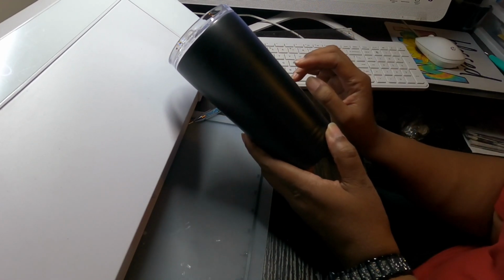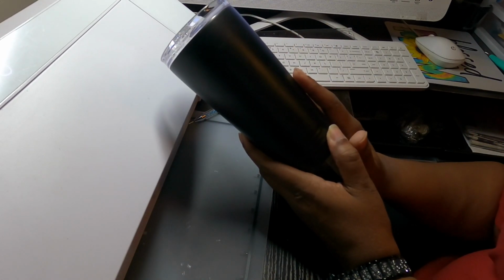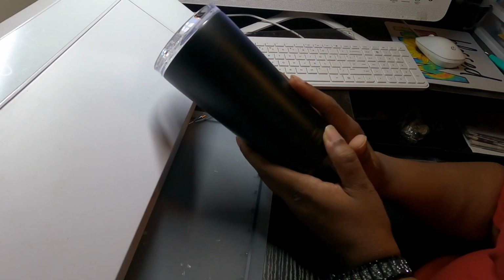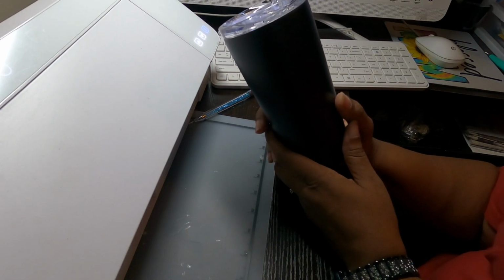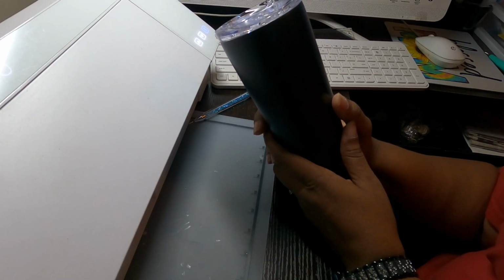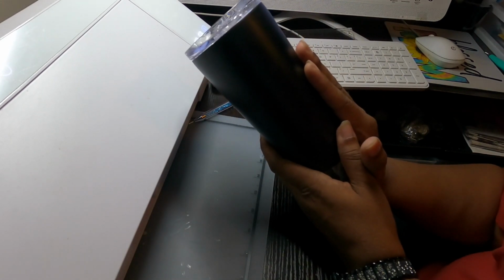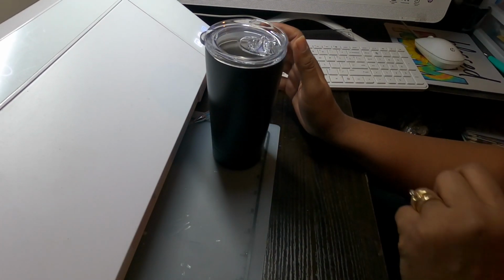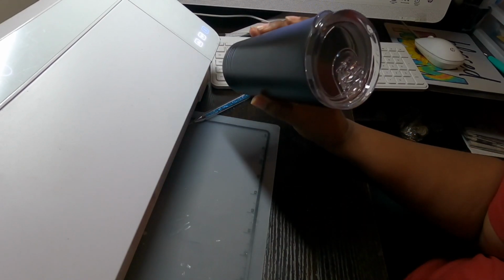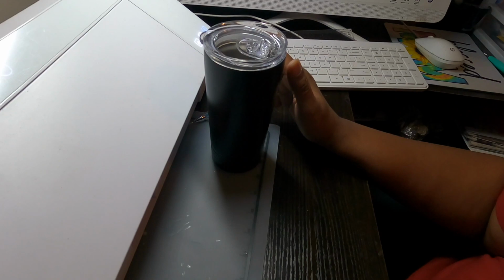So we're going to use 651 permanent vinyl to put on this cup, and I picked a little cute gingerbread design that I found off the internet. I think it's going to be a nice little gift that you can give somebody for Christmas or keep for yourself. I just wanted to use this some kind of way, and I think that was the perfect way to utilize this cup, because it's a perfectly good cup. Again, double-walled steel. So let's get started.